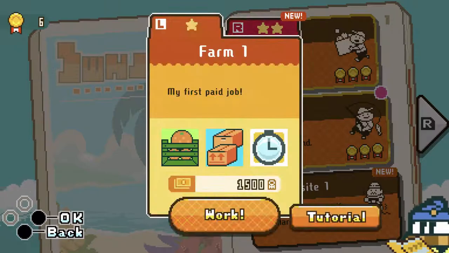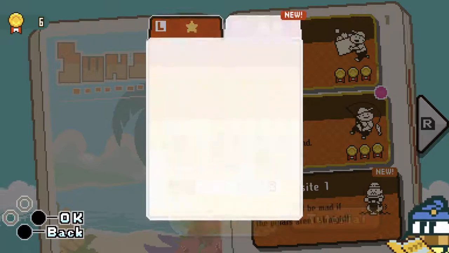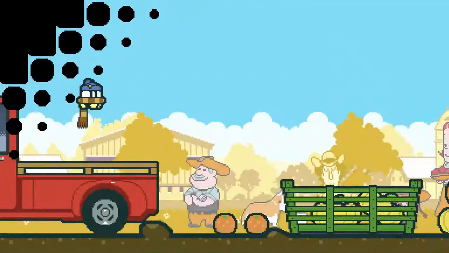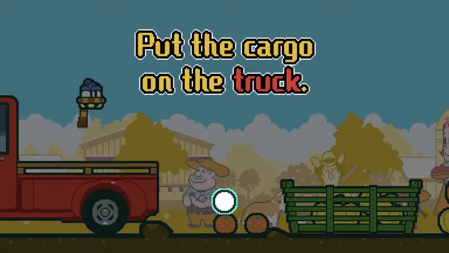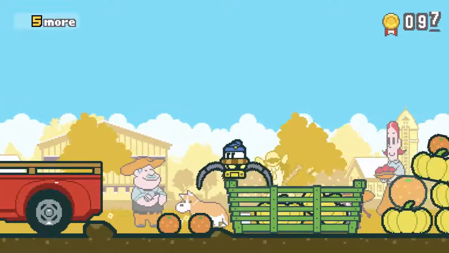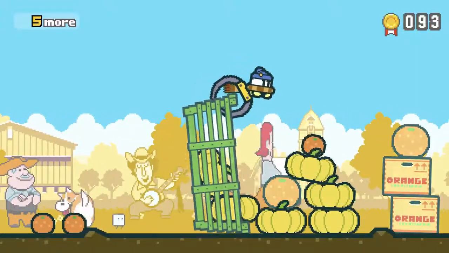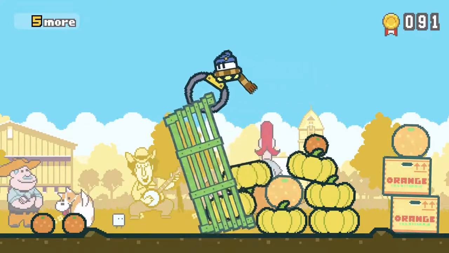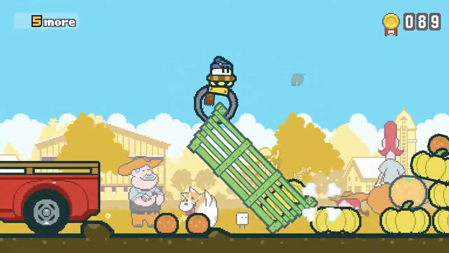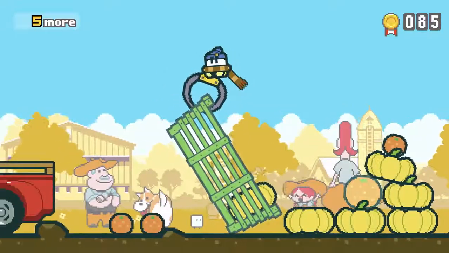Let's try farm two. It looks like the medals are already done. I don't know if you do the same three things again, or... We'll find out. Put the cargo on the truck. Okay, there's a bunch of other stuff here too. Pumpkins and stuff. I think they're pumpkins. Okay, so pressing L or R makes this happen. It's like a little emote sort of thing, I guess.